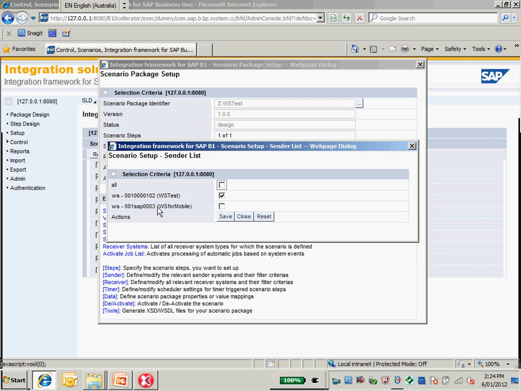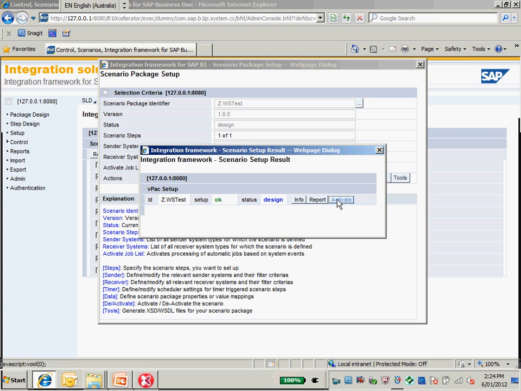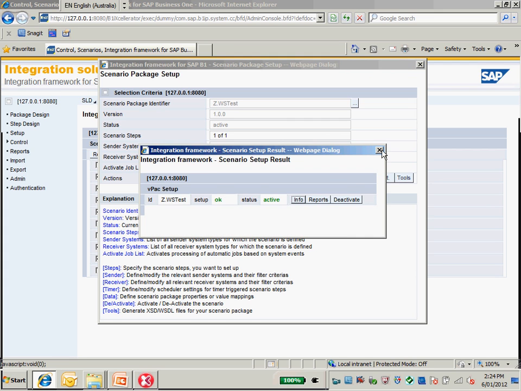I just copy the web service test system from web service mobile and keep everything the same, just with a different system name, web service test here, and then no receiver. Now we just activate it. Okay, now it's activated.